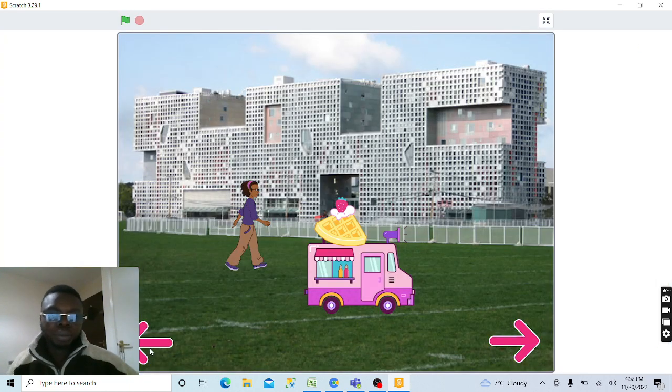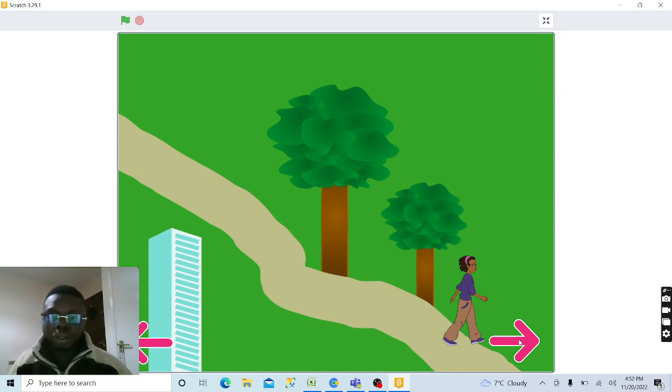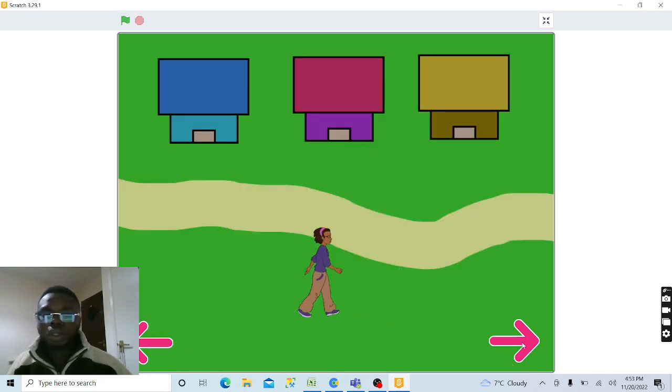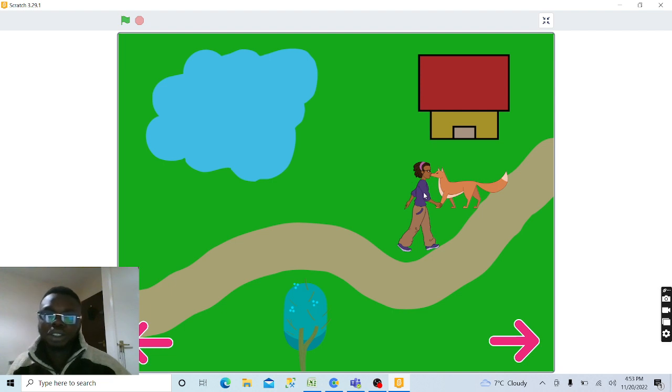You can see this is the gentleman. You can move around here. I can move to another location by clicking the arrow keys at this location as well. We can move to any part that we want. You can go to another location, take us to another location, going on the streets, then maybe finally get home and say welcome, hi to the dog.